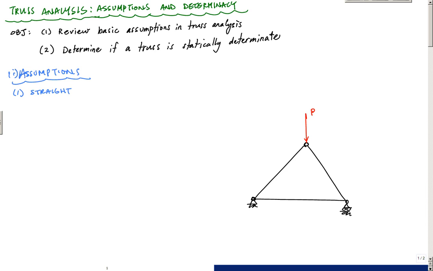They're straight, every member is straight, and they are single force members. Single force members means that within the member of a truss, when I look at a truss member, if I were to cut it, two sides of a truss member.